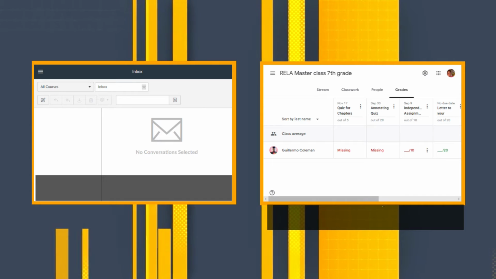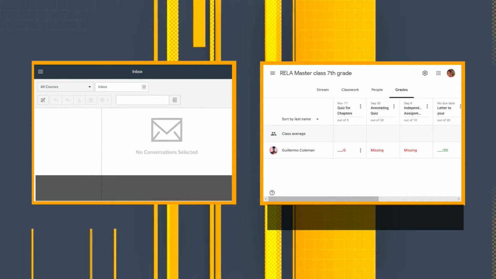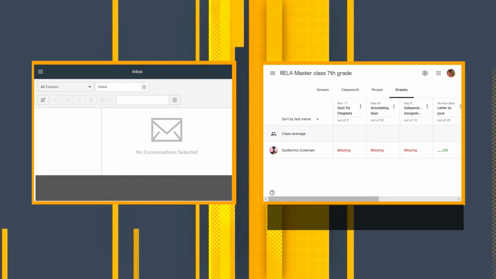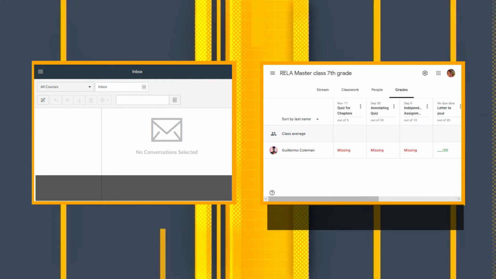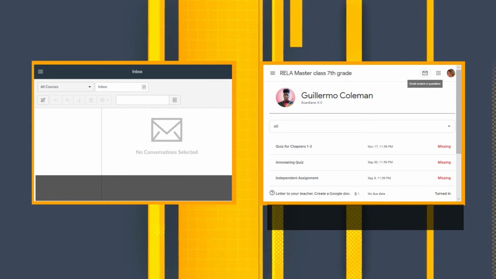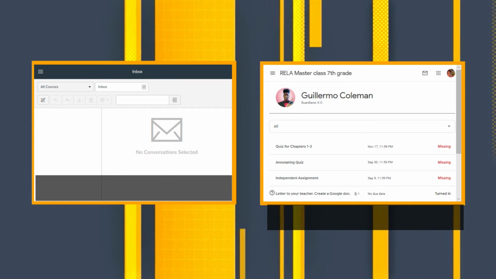There are options here to change how much this is worth, and also to email the student when looking at his work. So that's a nice feature.